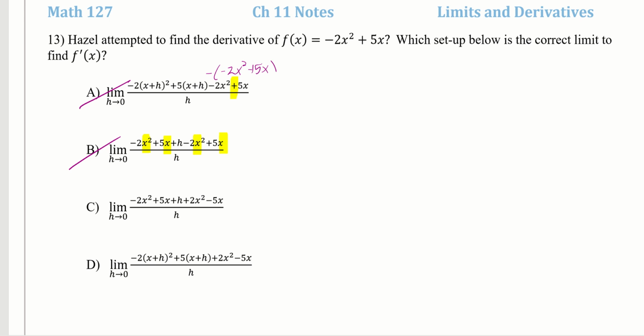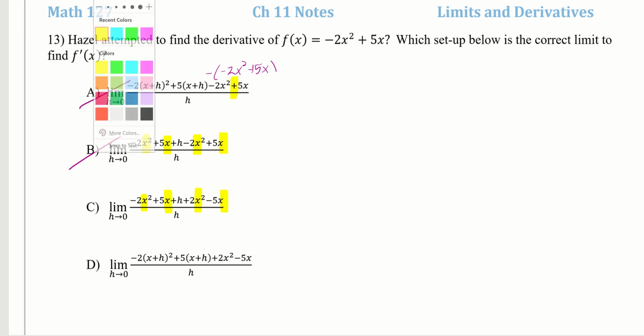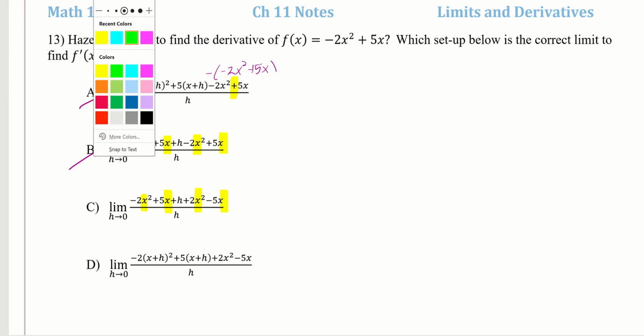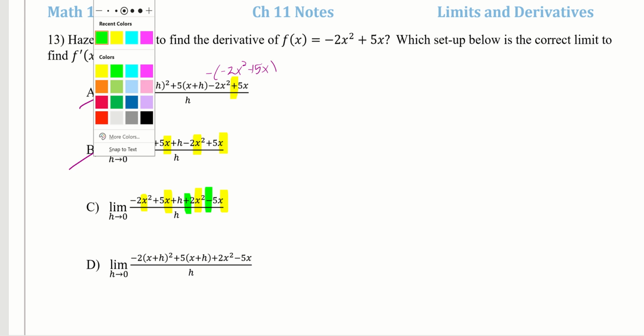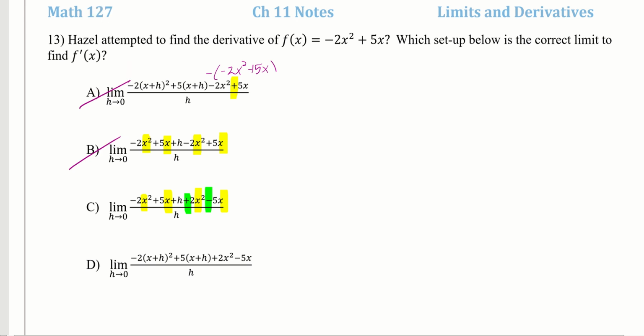Very similar for the next one. They've just plugged in x to everyone, but the nice part is they actually switched the signs properly, right? So they switched these signs there, so those look good, but a lot of those in yellow is not good. So we definitely know that at this point D should be the answer, right?